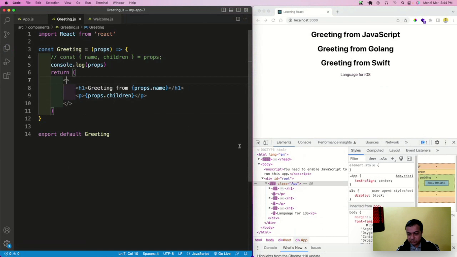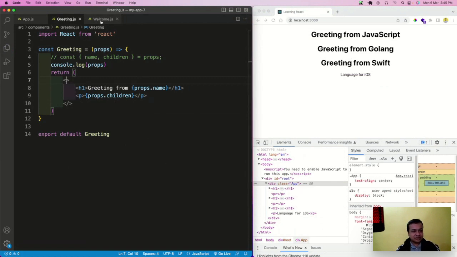See, the moment I save it, you'll see that no div will be shown here. So that is how it is. These are known as fragments. React needs everything to start with one thing and end with the same tag, but we can use this kind of empty tag, which means nothing to the browser, but for React it is something.